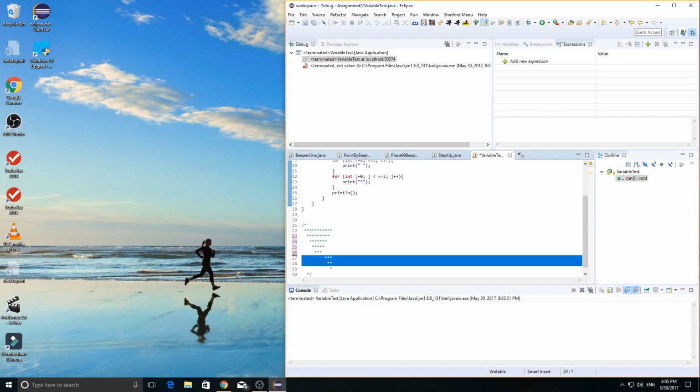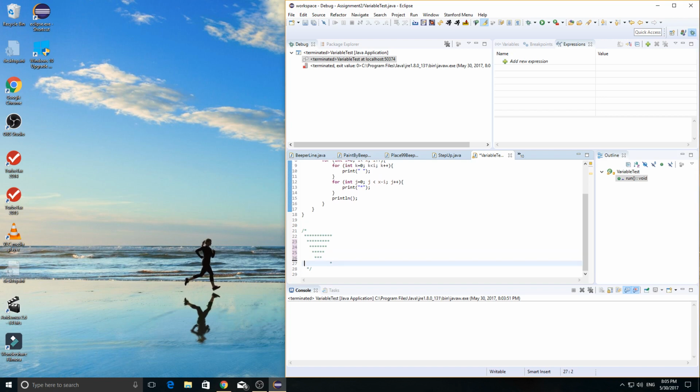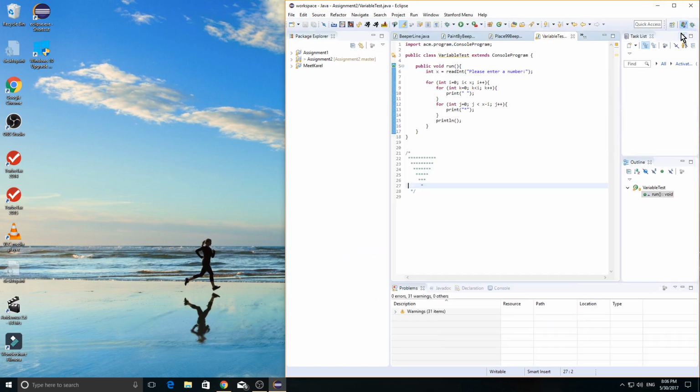Next we're gonna do the right side of the triangle. So when you print the star, you do X. Okay, let me lay out the way to think about this.